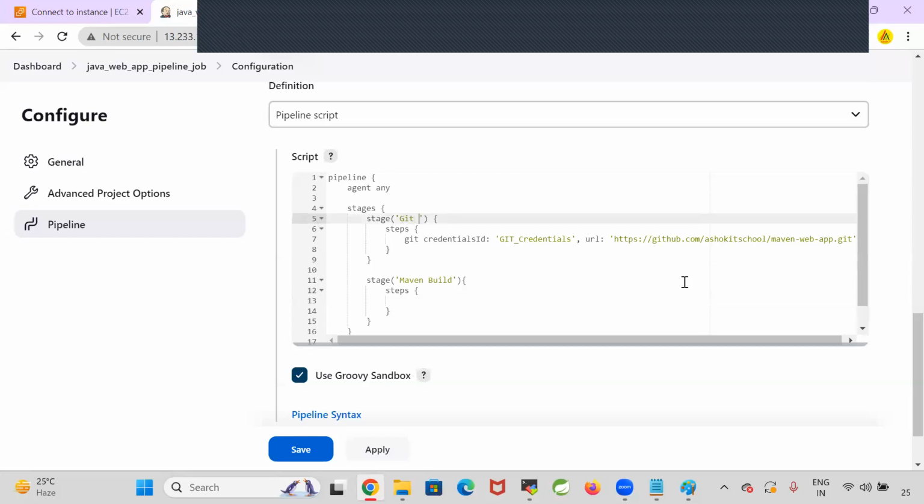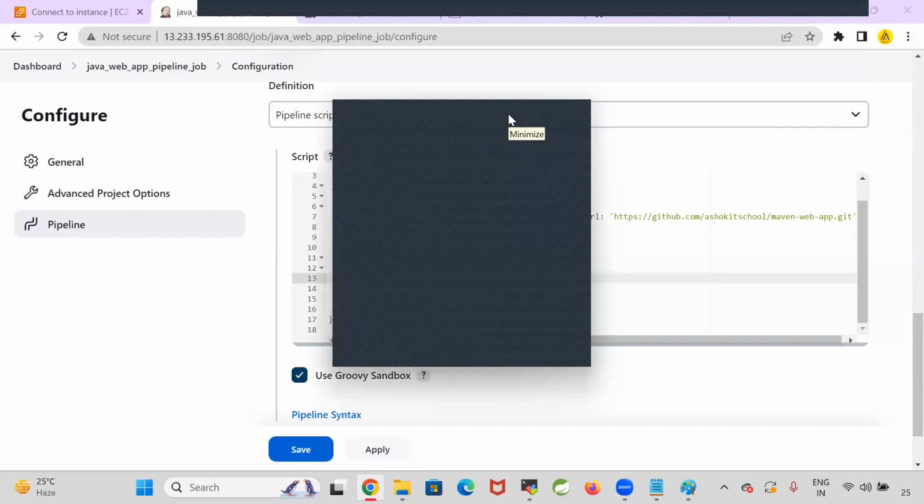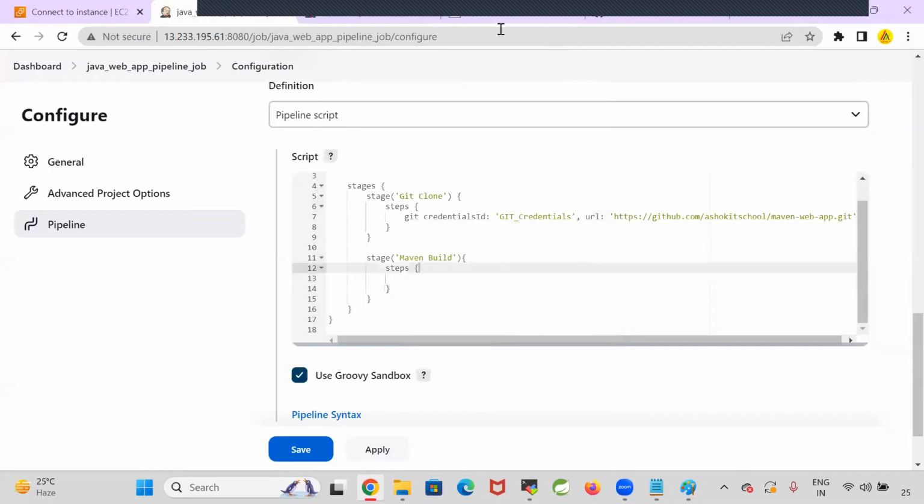The first stage name I'm giving as git clone. The second stage I'm giving as Maven build. It has to perform the Maven build. Where is the Maven software? Maven software is configured as a global build tool.